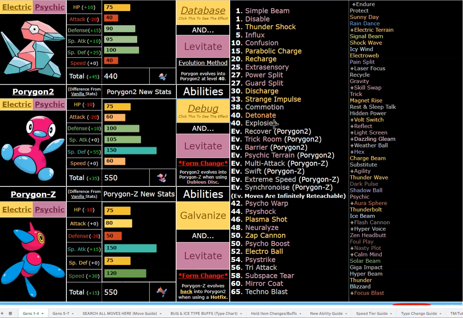Multi-attack, you can use raw multi-attack on Porygon2 because it does have a respectable base attack stat. With Galvanize, it'll be 144 base power, and it'll always drop defense. So multi-attack always drops defense. Technoblast is the opposite of that on the special side, so it always drops special defense, and it's 144 base power. No drawbacks. It's a crazy-ass move.